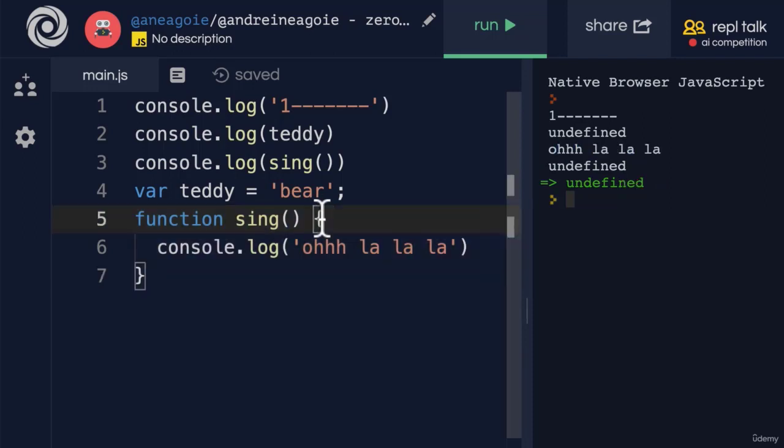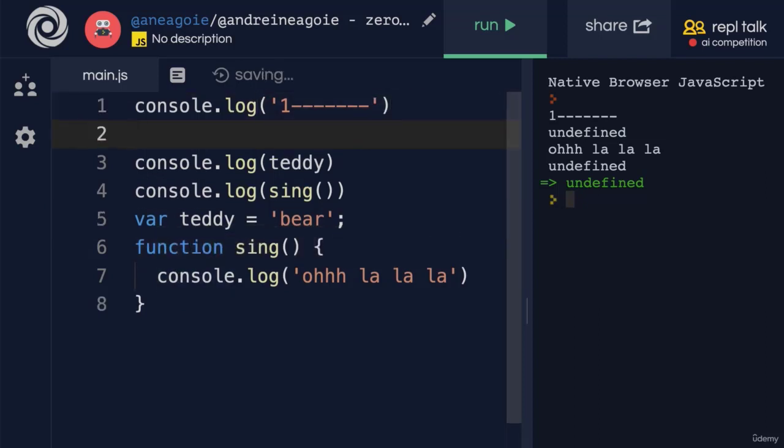And this is due to hoisting. It is the JavaScript engine allocating memory for the variables and functions that it sees in your code during the creation phase before it executes it. So what happens underneath the hood is that during the creation phase, the JavaScript engine is going to look through the code, and as soon as it sees either the var keyword or the function keyword, it's going to say, oh, let me allocate some memory because this guy over here, he's gonna need some memory. So it's going to do something like this.